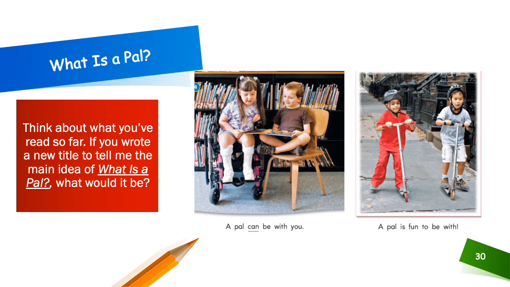Let's think about what we've read so far. Now we know that the title of this text is What is a Pal? But can you think of another title that would be really good for this story? Think about what we've read so far. If you wrote a new title to tell me what the main idea of What is a Pal was, what would your new title be? Mine would be Why Pals Are Great.